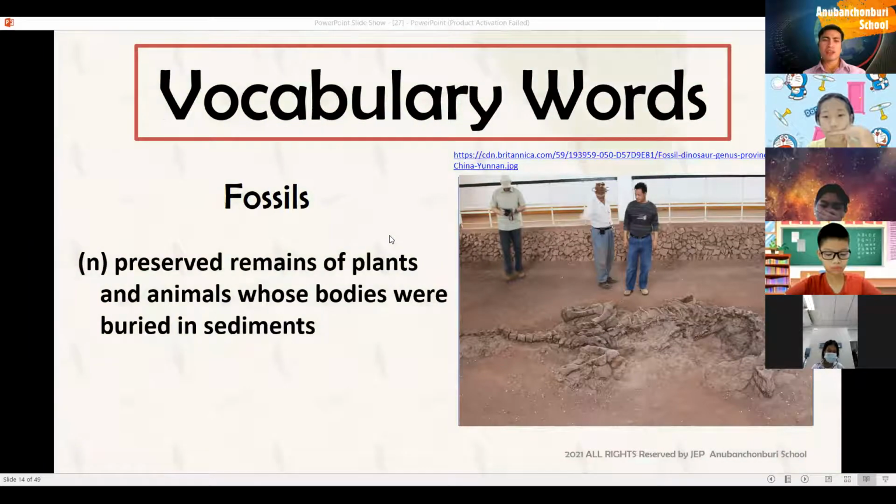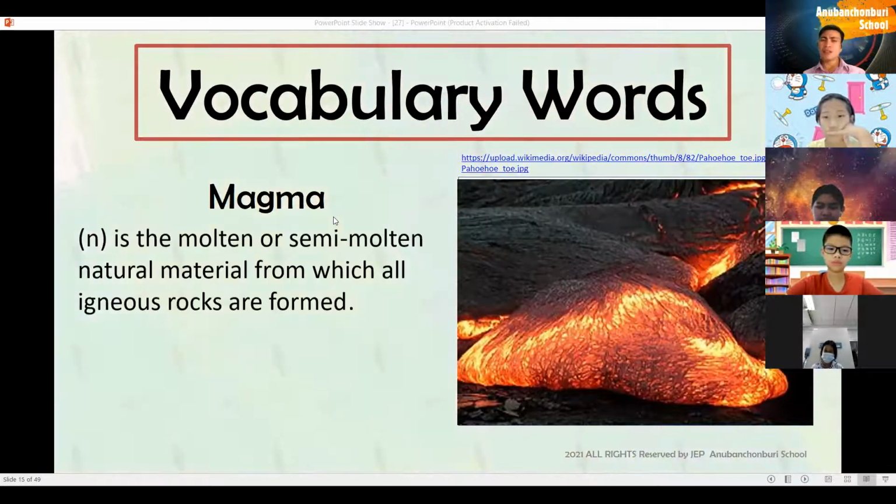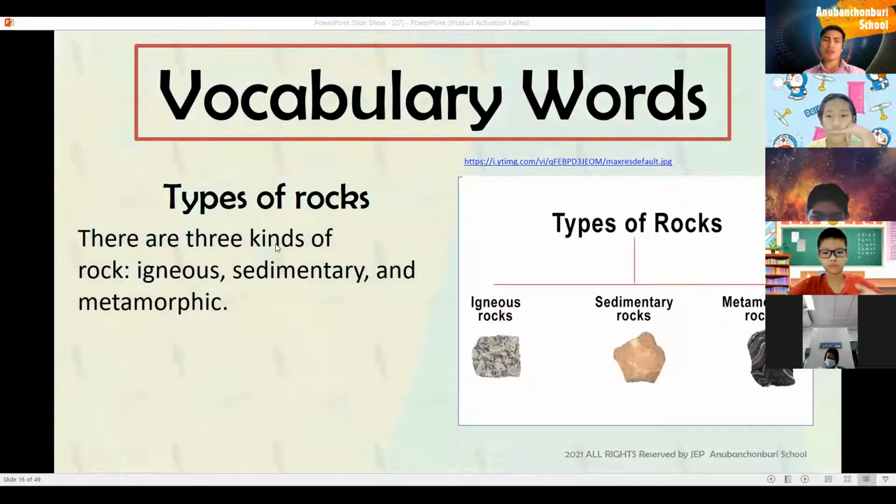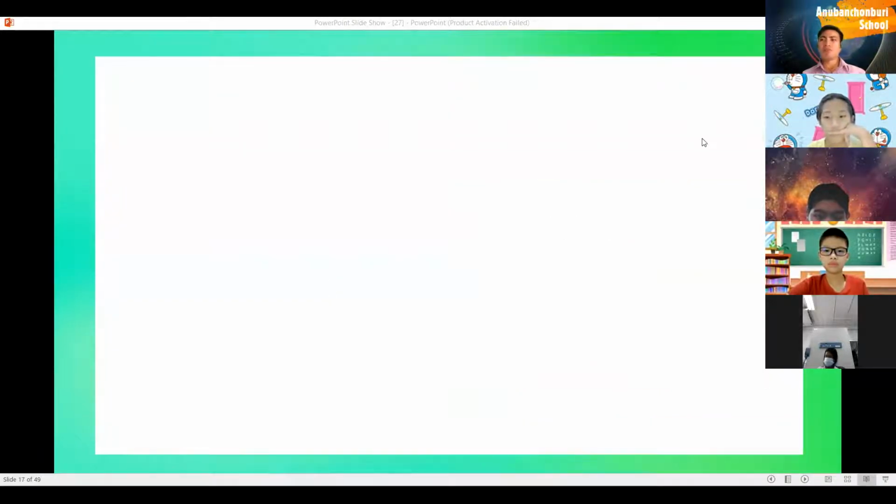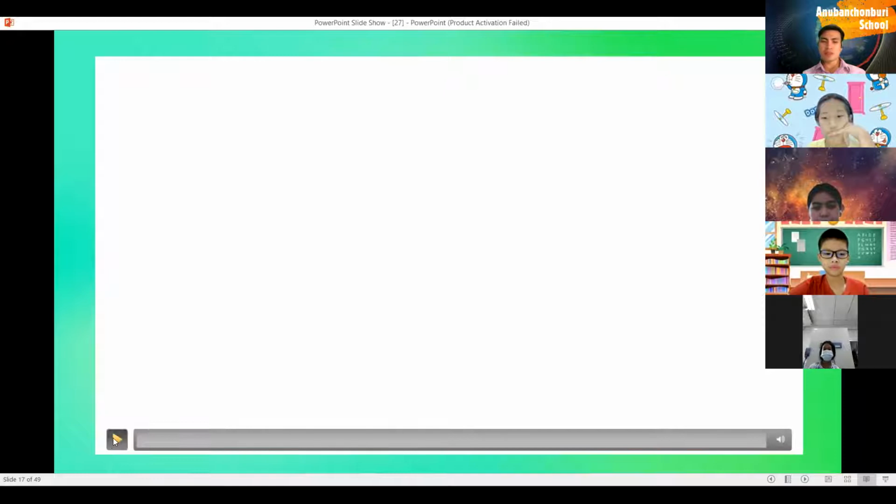Okay, so the magma plays a very, very important role in the rock cycle because this magma is the one who creates or forms minerals when it starts to cool down. Okay, and we have the types of rocks: igneous, sedimentary, and metamorphic. So I think you can say, Teacher Edward, we finished all of that already. Yes, that is true. And since this is a culmination of our topic, it means next week we will have our new topic that we are going to discuss. Now let's play this video.